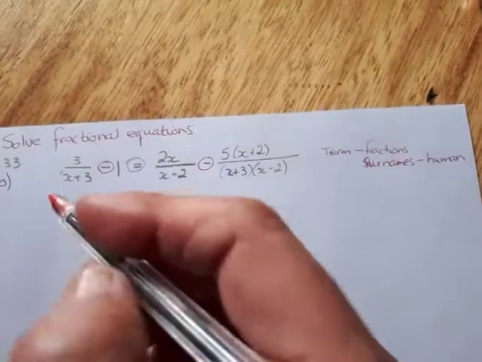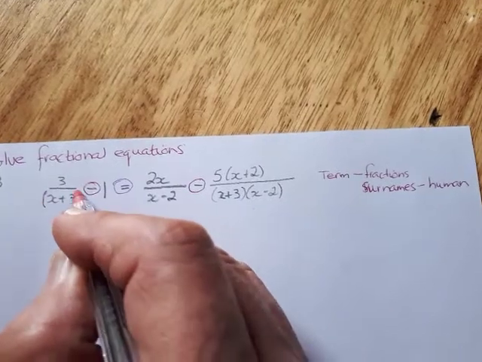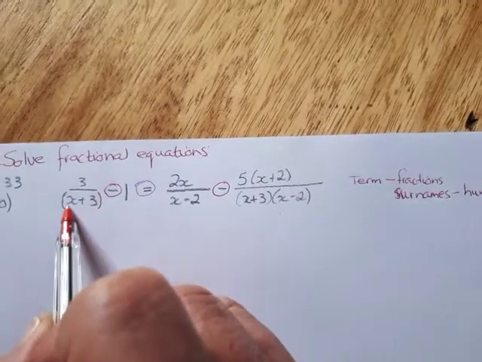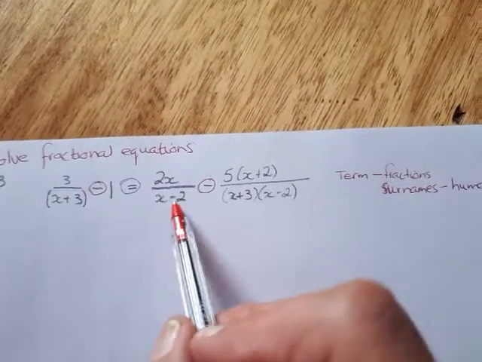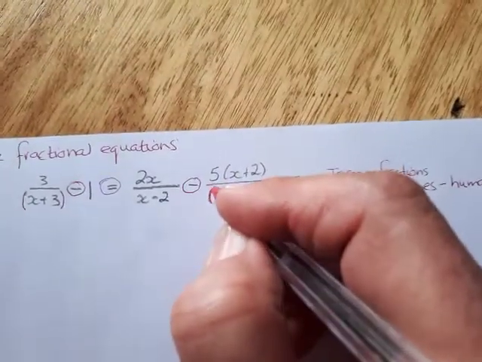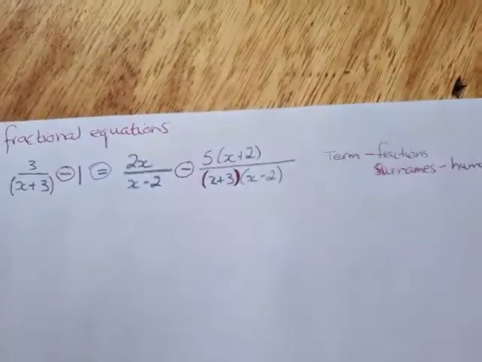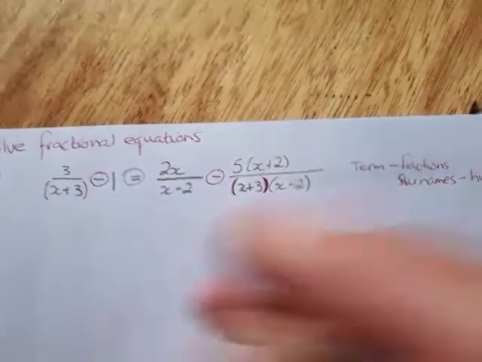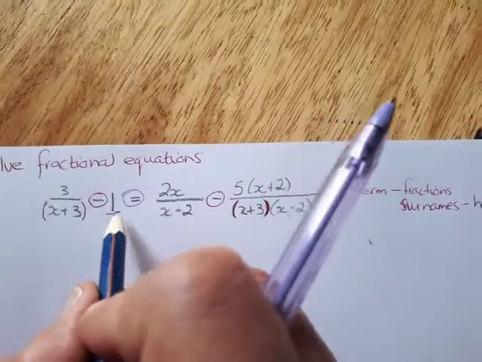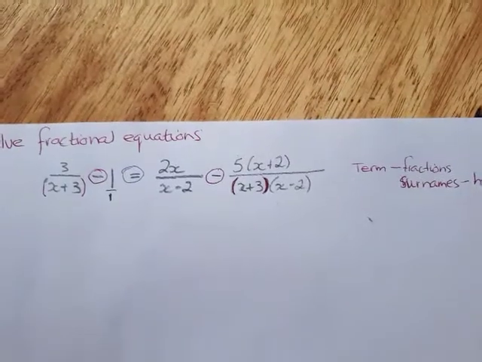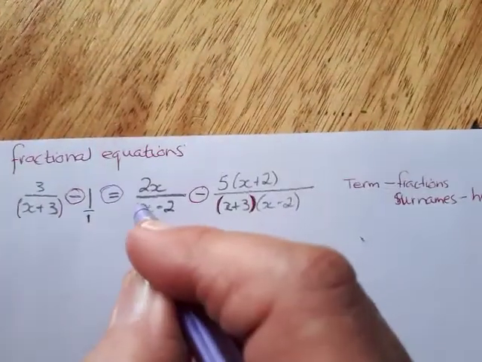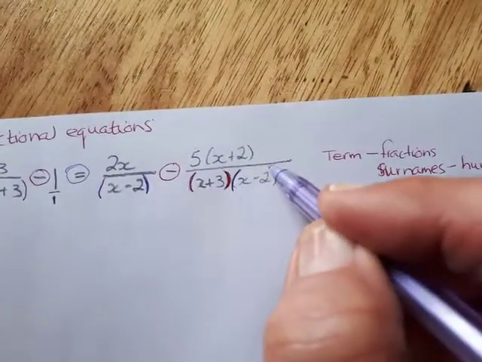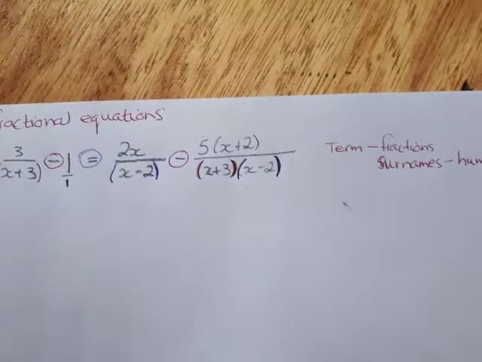I will be doing this in color. Now, as soon as we have two terms in the numerator or denominator, we put that into brackets. So this bracket is x plus 3. If you go a little bit further, you see that you've got another x plus 3. So I put that in the same color. Then this, okay, let me just make this a fraction, so it goes over 1. It does not need to go into brackets. And then we've got an x minus 2, and you will see that here you've got an x minus 2.